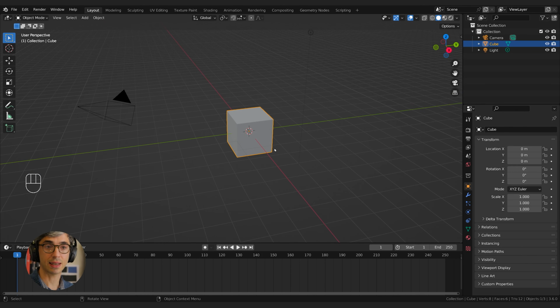Now, I can set a keyframe for this. There's several ways to do it. You can click the little button next to each of these channels right here. You can see it turns yellow. Yellow means that it's got a keyframe on it. And you get this diamond shape. And then also, you see in our timeline, we get this diamond here that shows up.